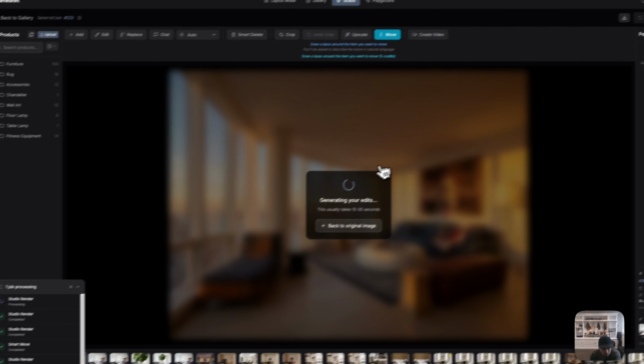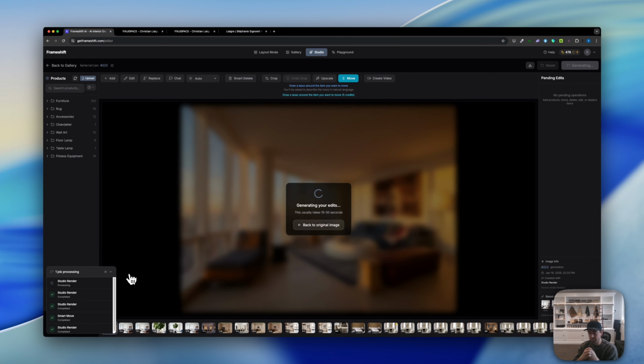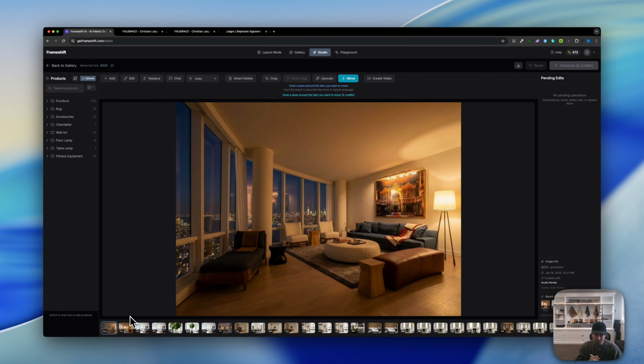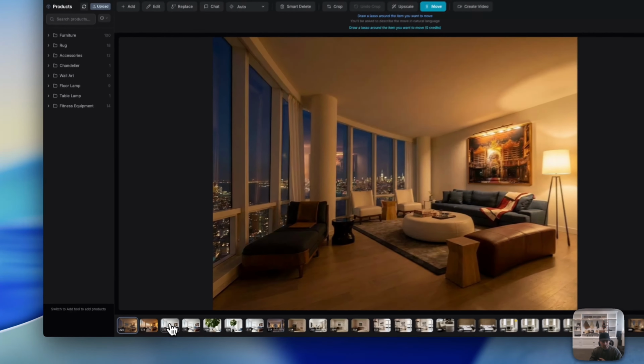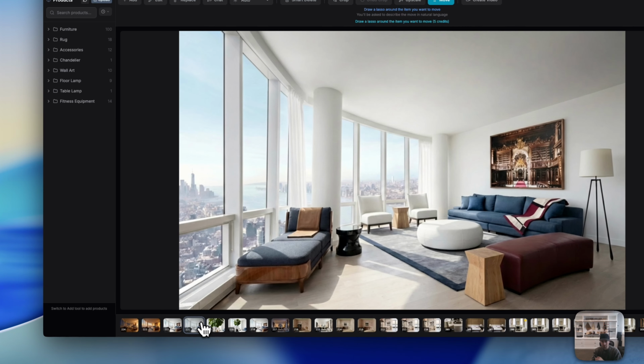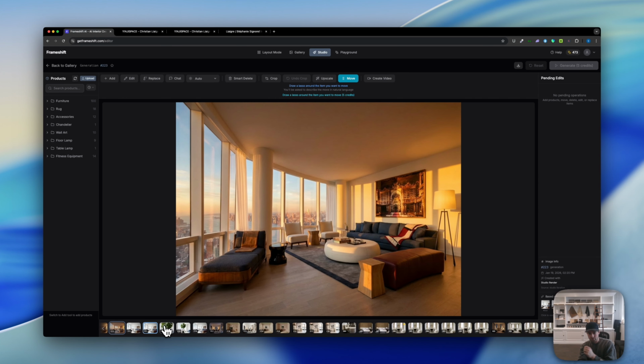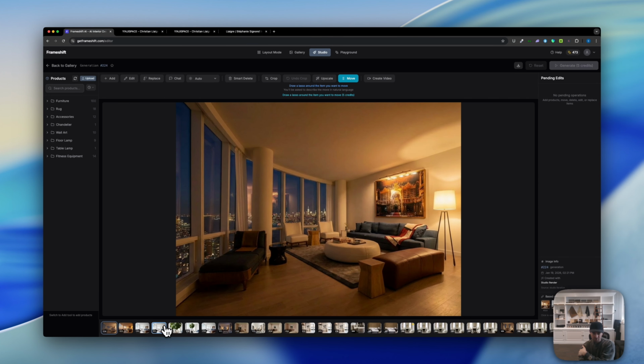And then we're going to do a nighttime generation as well, which gives us a nighttime view of New York City with the lamp on. That's a bit bright, and it looks like it added a little bit of a lamp over the art, which is cool because we don't have any actual lights on the ceiling in this image. But very, very cool how we start from something like this to transitioning to golden hour and then to nighttime.